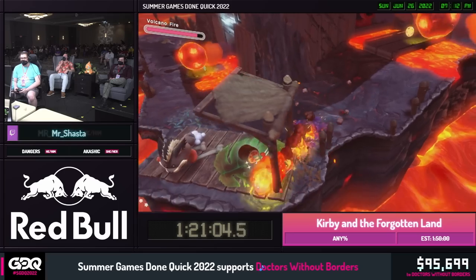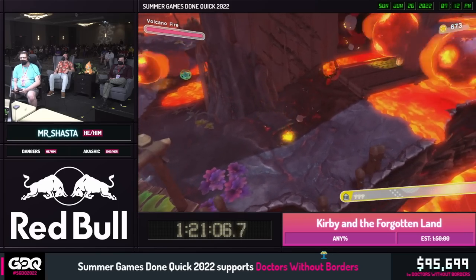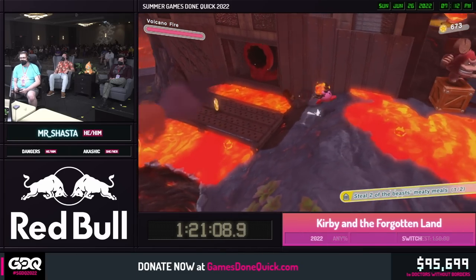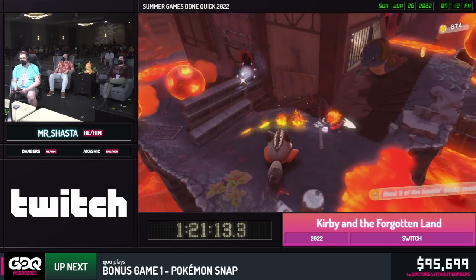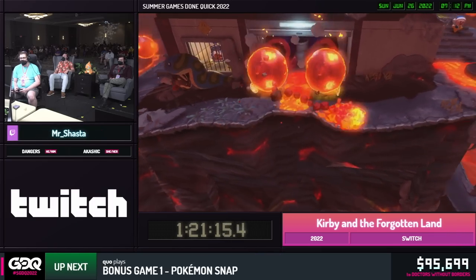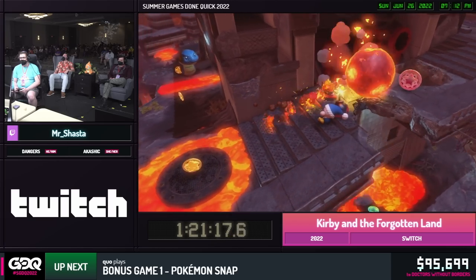Oh, I missed that. I need that for a Waldy real quick. Gotta get your meaty meals. Gotta get those meaty meals. They're delicious. You can't have any pudding if you don't eat your meat, Mr. Shasta. True. Why are there so many Waddle Dees for stealing food? I don't know. Kirby's a hungry lad.